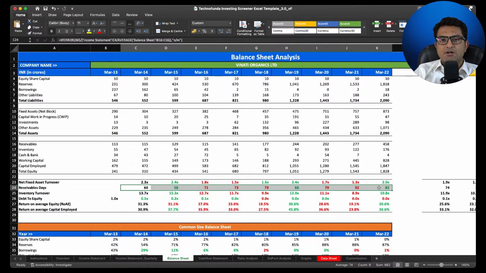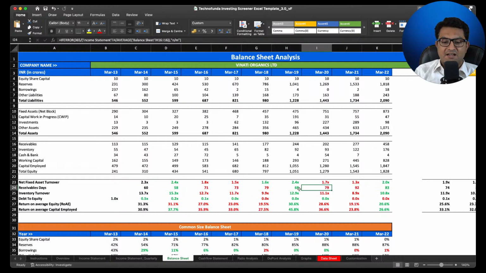So if you are able to squeeze your customers, like if you give lesser and lesser credit, that means you have some pricing power, your product is in demand. Maybe your customers are paying you upfront, or they are paying you in advance, or they are paying you in a very, very short period of time. That means you have got some niche product which is very valuable in the eyes of your customers. And if that number is increasing, then it is again alarming, right?